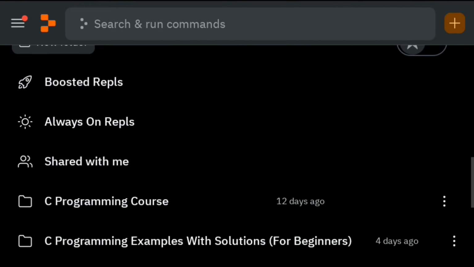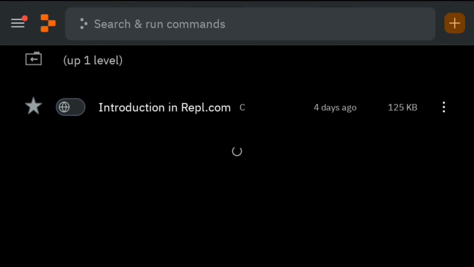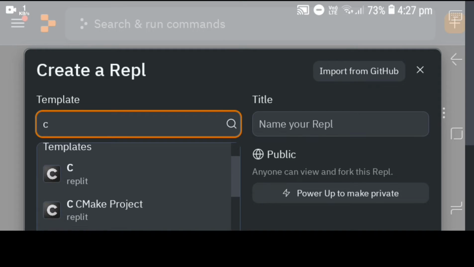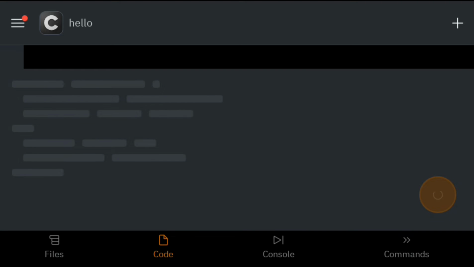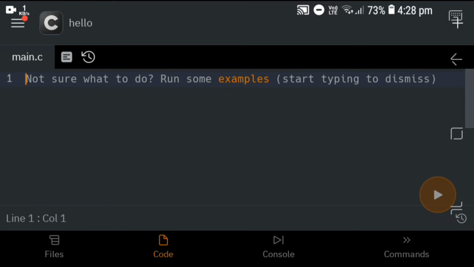So finally we have come to our coding environment. Right now I am using the replit.com website. This is an online resource. You can use this as your code editor as well as a programming compiler to run your programs. If you want to see in detail how I do programming using my Android smartphone, you can check the description box below. I will give you the link of all the related videos I have discussed earlier.